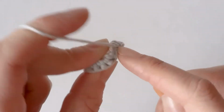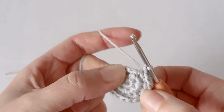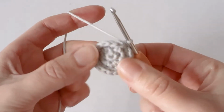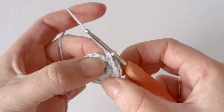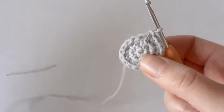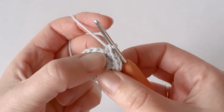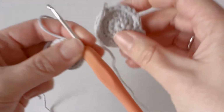All right, last one. Should end on an increase. Okay. So pink on one side, grey on the other. So you just need to do one more row. So you need to go from 18 to 24. The only difference is I do my increase first and then my single crochets to make it look a little bit rounder.